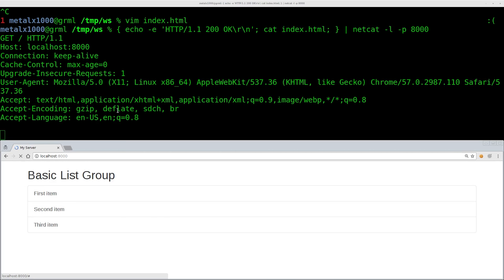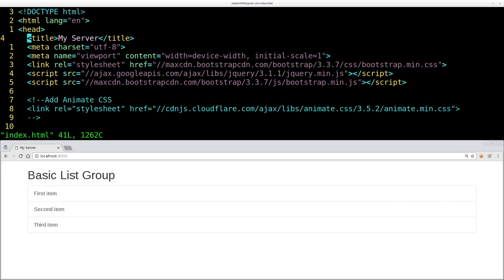But really, I cheated here. Let me show you what I mean by that. If we go back into our index file here, you can see I've linked to external resources that aren't on our server, because Netcat can only pass the information within that one command. So it can't pass it without getting really complex and adding some very complex scripts. It can't pass separate files. So I'm linking to stuff that's out on the internet. As long as the user who's connecting to the web browser is also connected to the internet, you can do this. But if you're on a closed network that doesn't have internet access, this page will not display properly because it's not accessing this Bootstrap JS or this Bootstrap CSS or this jQuery min. Just be aware of that.